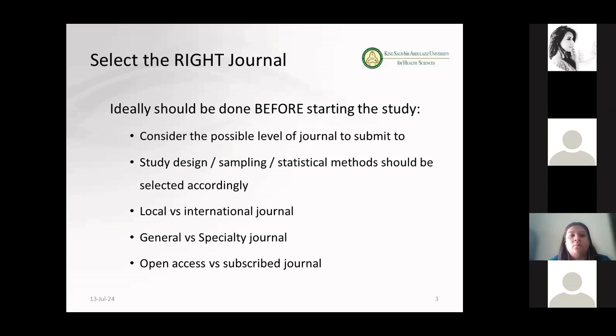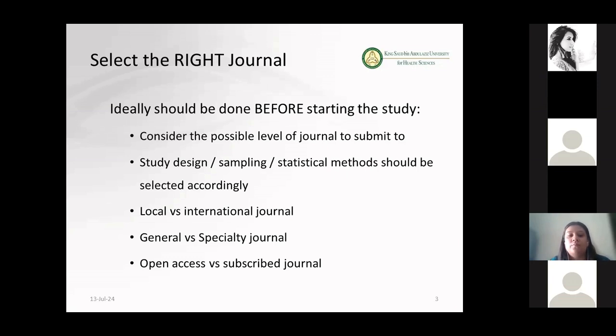And finally, one of the things that we have these days is open access journals, and then subscription journals. Now, usually you have to pay for publication in open access journals, and subscription journals will accept it with minimum payment or no payment, but they're difficult to get published in. And those are the good ones like BMJ, JAMA, and those kinds. Even JPMA will be among those.